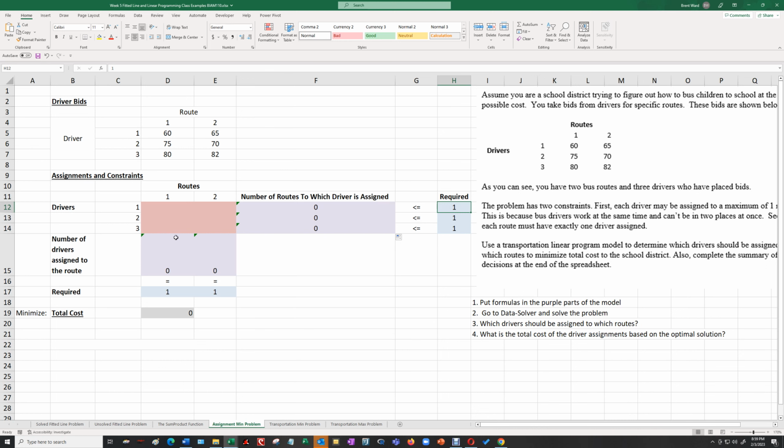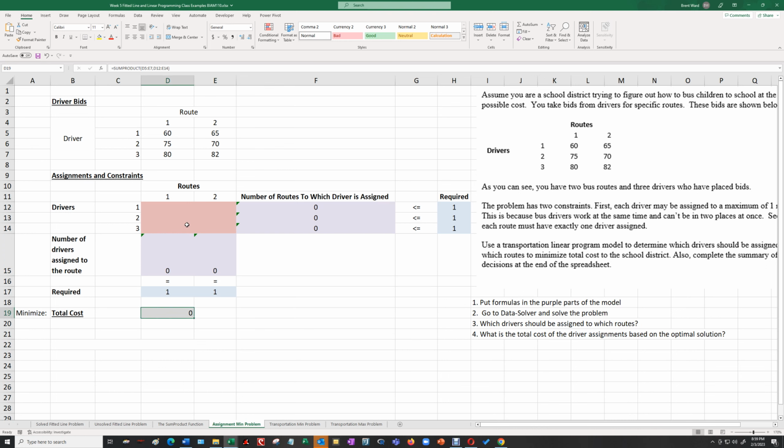The number of drivers assigned to a route is the sum of this column here, and this is just the sum of this column. Because we have to have every route covered, that means it's equal to 1. The constraint is that the number of drivers assigned to route 1 must be exactly equal to 1. The total number of drivers assigned to route 2 must be exactly equal to 1.